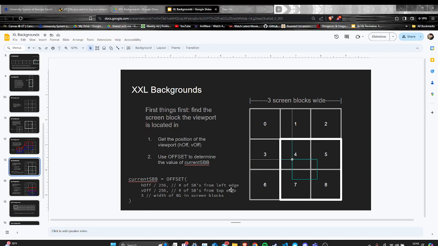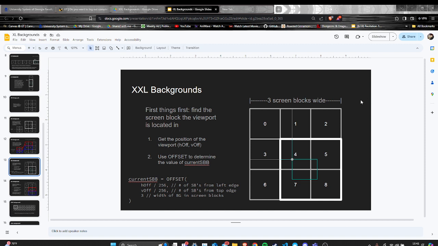So how do we actually do the positioning stuff? We want to figure out what this top left corner is of these four blocks. And the reason for that is because, first of all, if we have the top left corner, we know exactly where the top right corner is. That's just the one above the top left corner. 4 goes to 5. But we also know, if we know the top left corner, we know what the bottom left corner is as well, because we can use offset to figure it out.